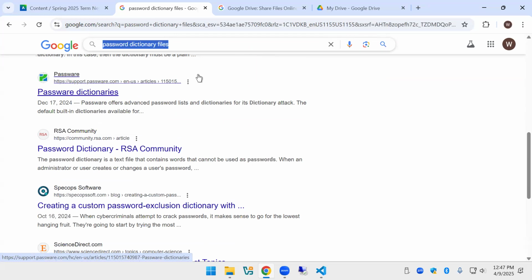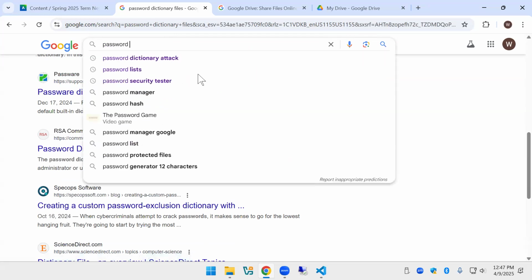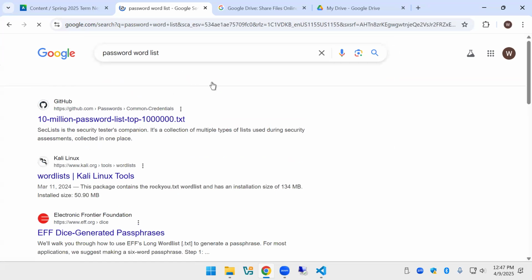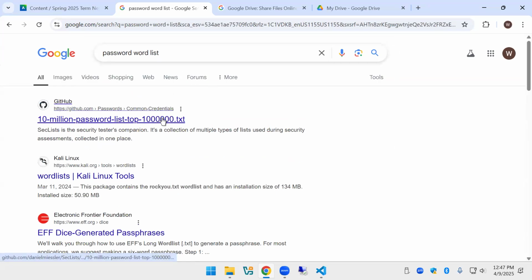I usually call it a password word list or something like that. There, right there. And these are passwords people have actually used. And one of yours could be in there.